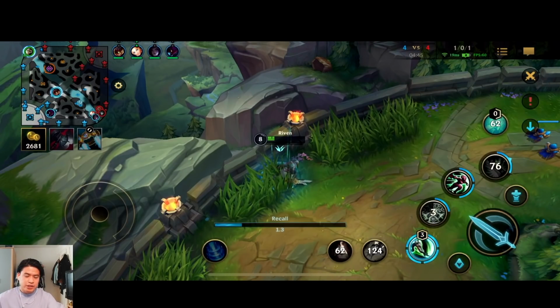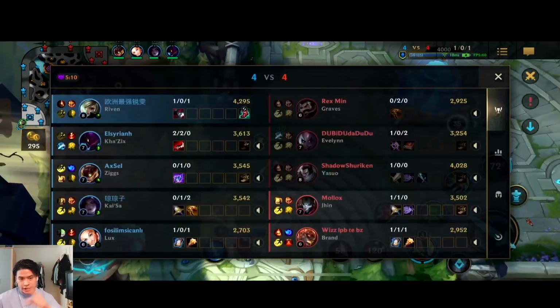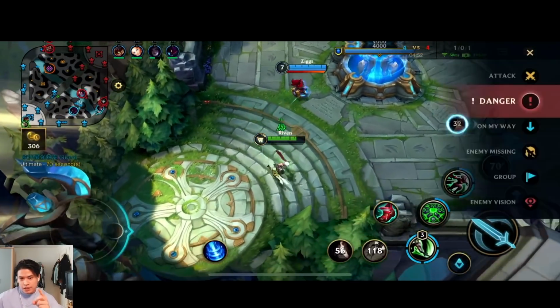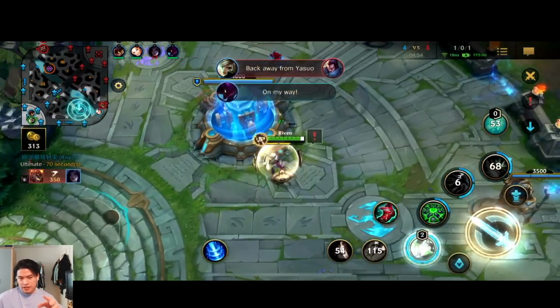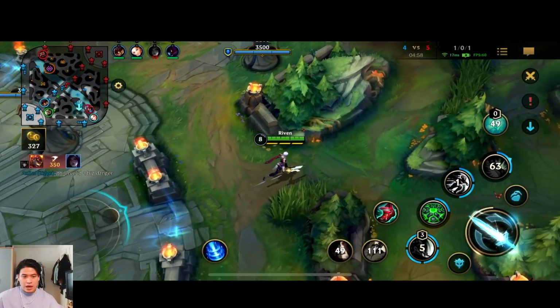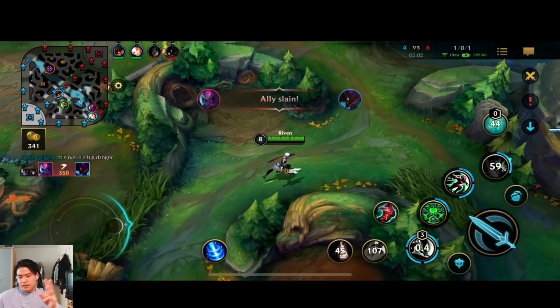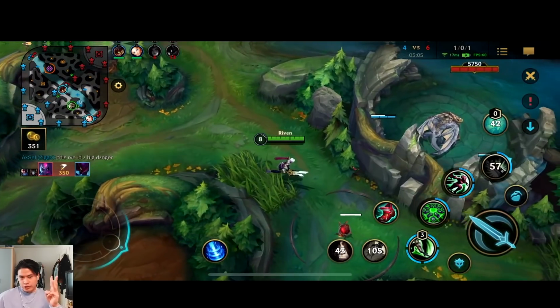So timing-wise, you need to think about: did he use his dash? Did he use his flash? Did he use some abilities on the wave and have other abilities on cooldown? Then you know, okay, I can go in. And think about where the enemy jungler is, where the enemy mid laner is, and his positioning in the wave, whether or not you can all in on him.